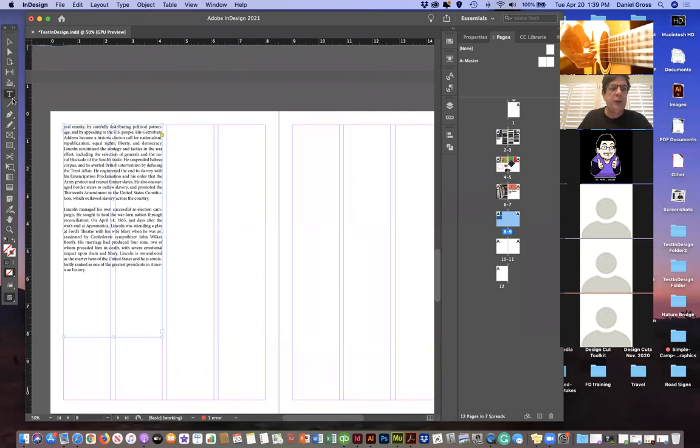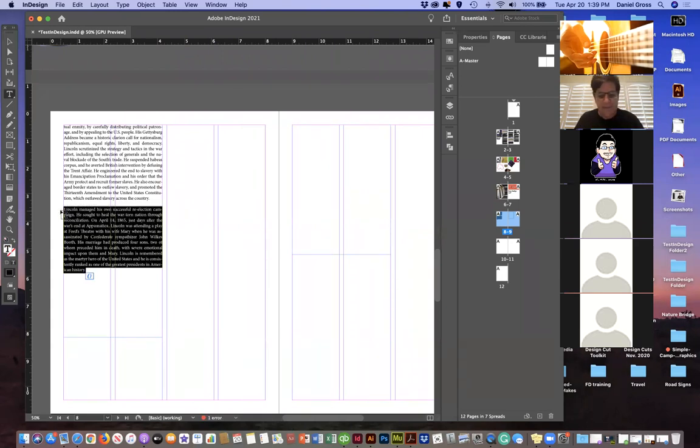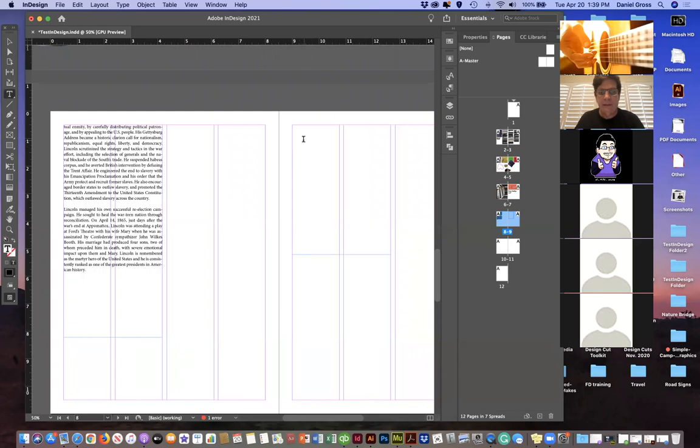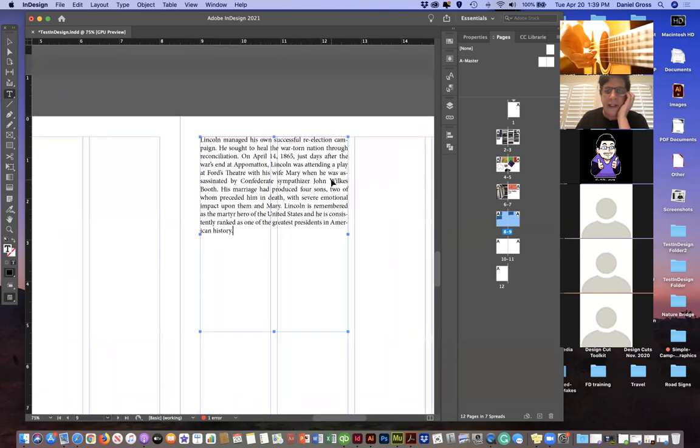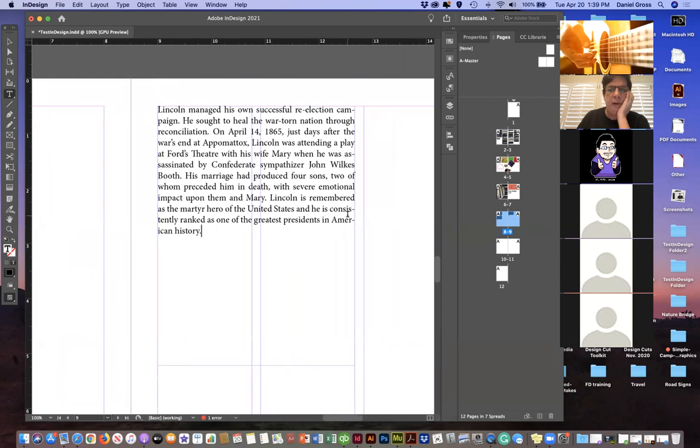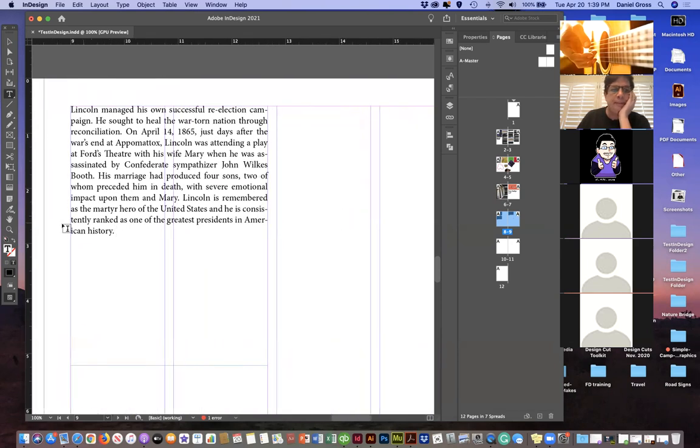So I'm going to do a new text box over here. Oftentimes what I do is I do a new text box just to build my style out so I can see what I want, and then I will save it that way. So I'm going to work with just one paragraph. It's going to make it a lot easier than trying to deal with a whole page.